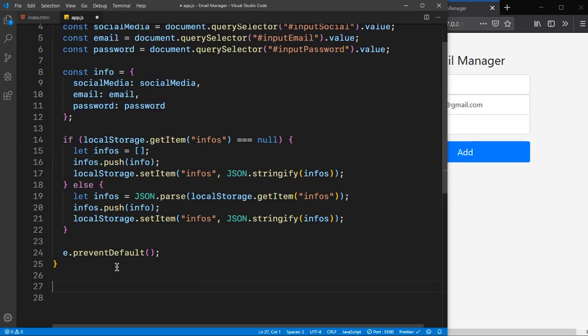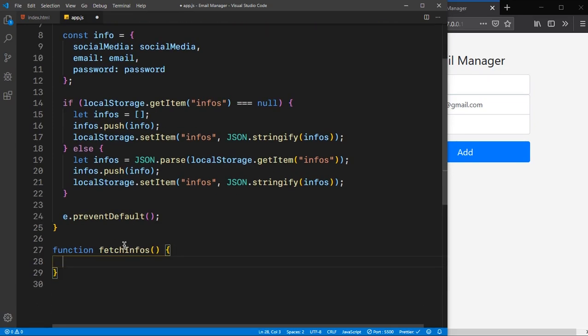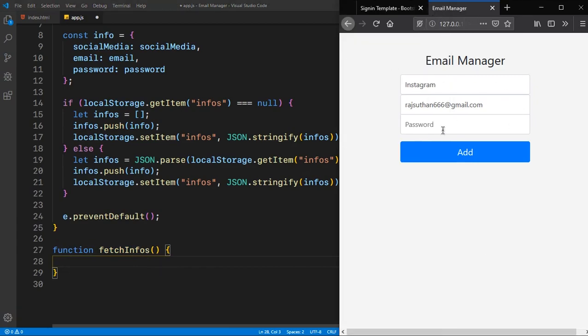Okay, so now I'm gonna create this function. I'll just call this function fetchInfos. I'm gonna have this function called fetchInfos, and simply, guys, now I just wanted to give you a basic logic in this. So now we only save the bookmark once we click on this add, or once this form submit is where you basically save the whole bookmark. So that's just the logic of that.